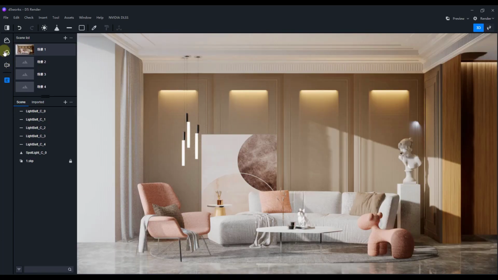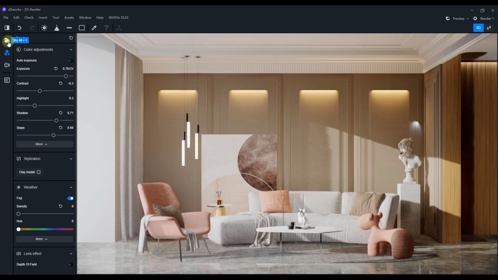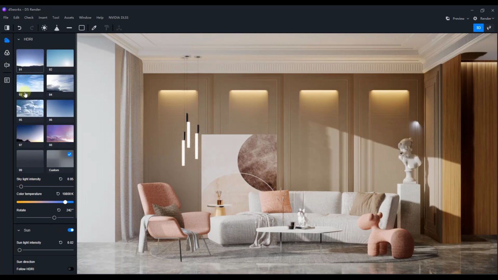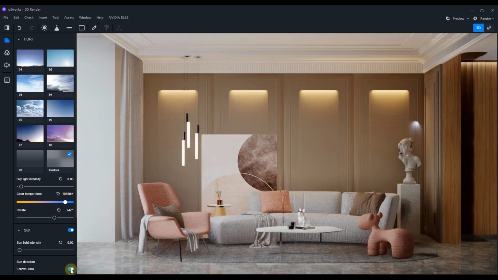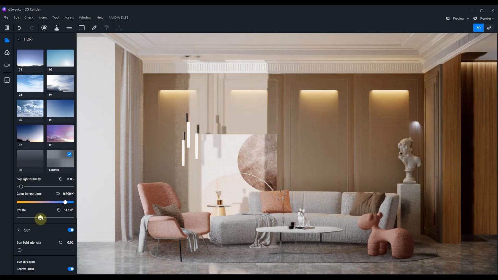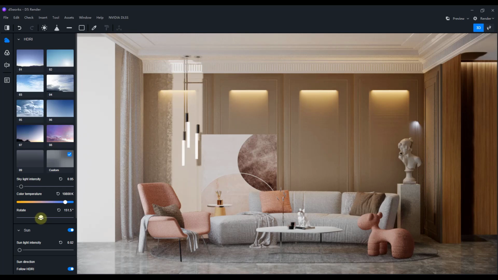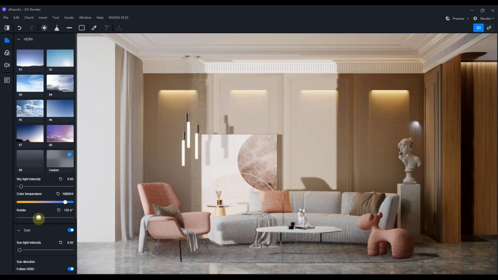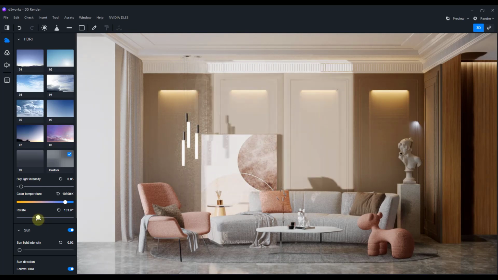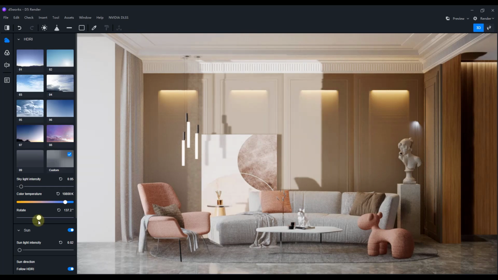So in addition, if you go into your lighting settings and you look into your HDRI, there's now an option in here to lock your sun, so your artificial sun inside of your model, to your HDRI. So notice how if you check this, now the shadows and the lighting is going to be tied to your HDRI image like this. So notice how now when I adjust my HDRI, the shadows are being driven by the location of the bright point on that HDRI file.